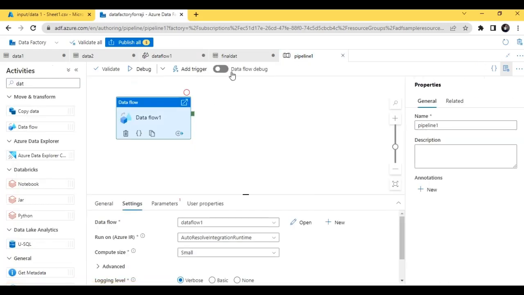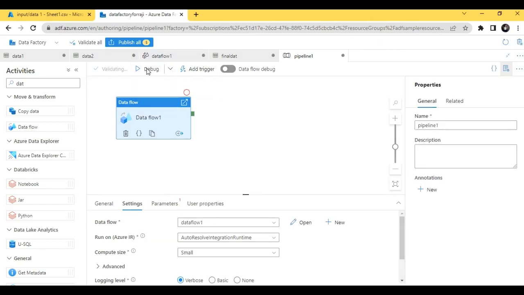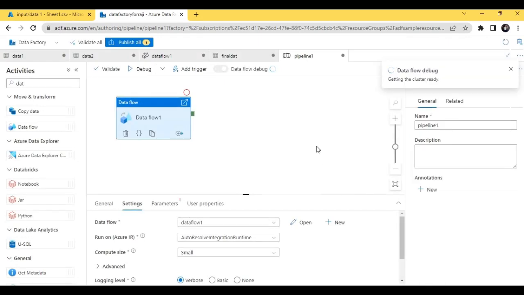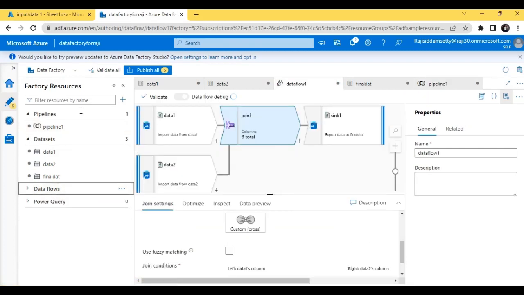Now validate this one. So we are running the data flow now. This is how we create the data flow using the data flow activity in a pipeline.